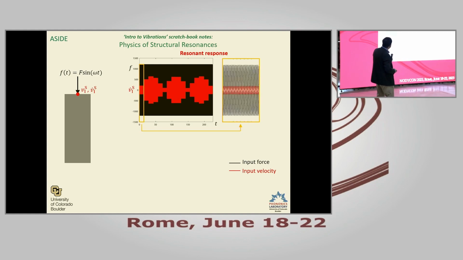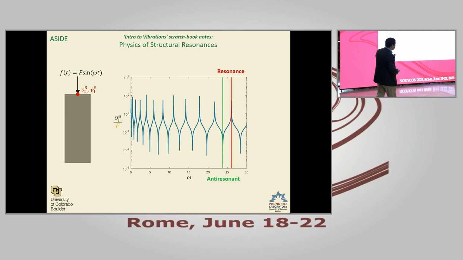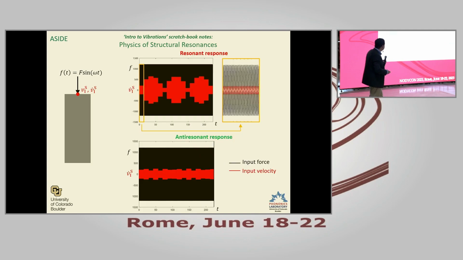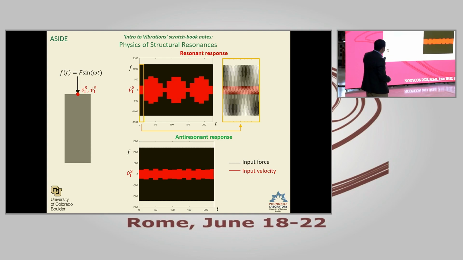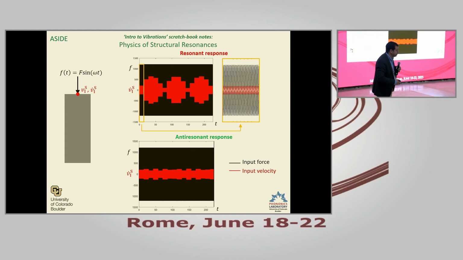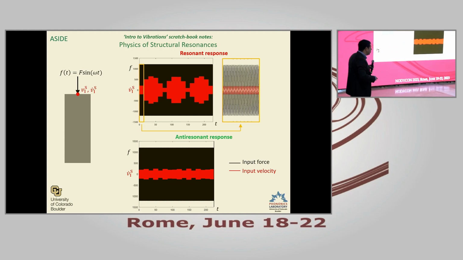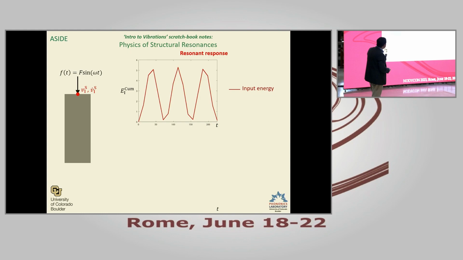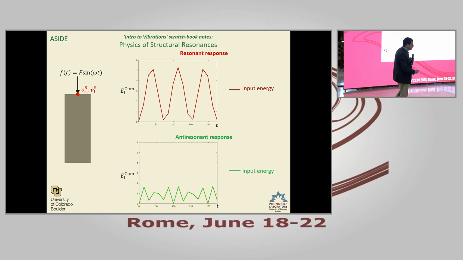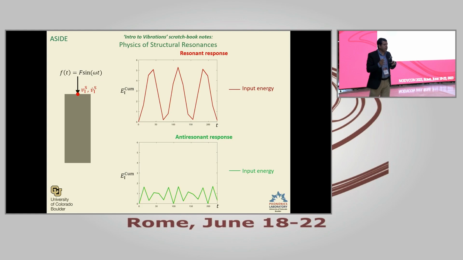Now, on the other hand, if you excite that same structure at an anti-resonance instead, with the same forcing amplitude, you will see that the amount of energy that comes in is less, even though the forcing amplitude is the same. So this is, in fact, the essence of resonance and anti-resonance, as we all know. You need to put more work into the same structure with the same forcing if you're in a condition of anti-resonance versus resonance to get the same energy into the structure. And you can see that clearly in this contrast. All right, so these are the resonance and anti-resonance concepts in a structure.